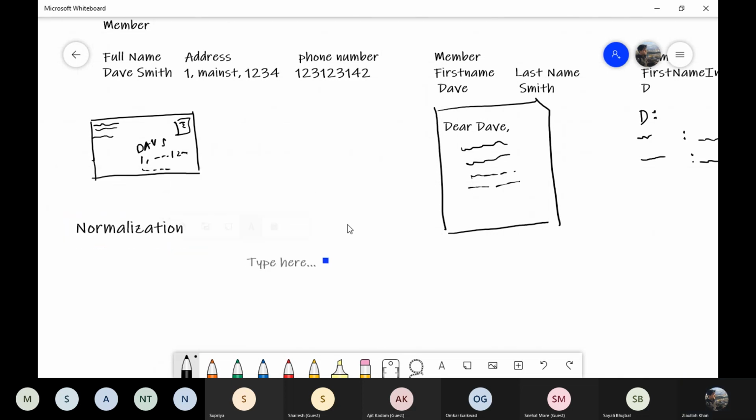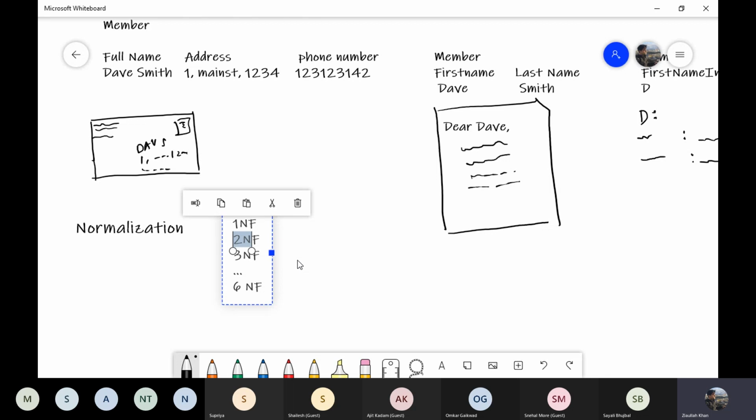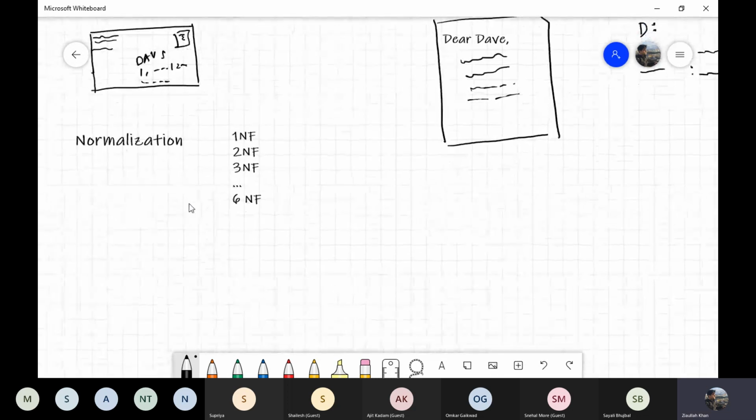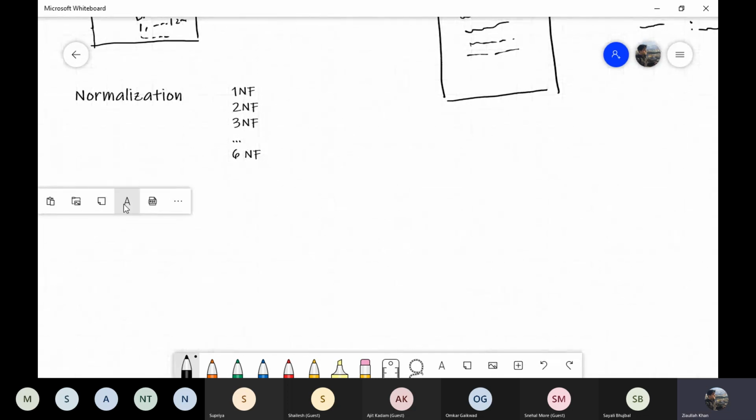They have multiple names: first normal form, second normal form, third normal form, and it goes all the way up to, I guess, the sixth normal form. For today, I'm going to explain first normal form and second normal form, and I'm going to attempt to explain the third normal form as well. But all the other normal forms are something that I would encourage you to study by yourself.